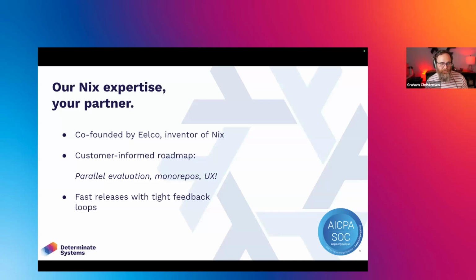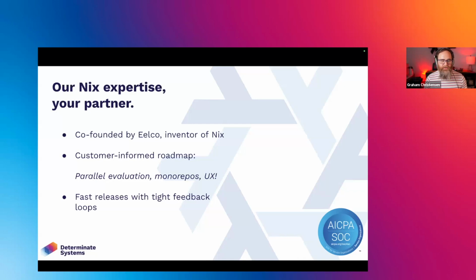We're working on parallel evaluation to cut down evaluation time. We're currently in the process of rolling out what we call lazy trees. That makes Nix a ton faster in mono repos and very, very large projects. A huge number of UX improvements we've made. And then something really exciting we haven't talked a ton about is the ability on a Mac to build for Linux. You could build for ARM Linux or you could build for x86 Linux using Rosetta. And so you get really quite good performance using Nix, building for those foreign targets, and testing your stack on the actual architecture you're expecting it to run on.